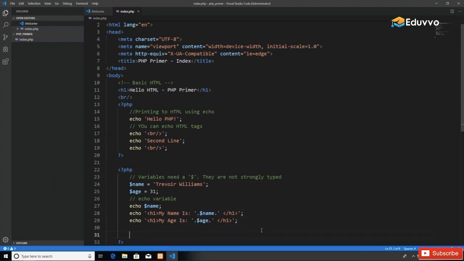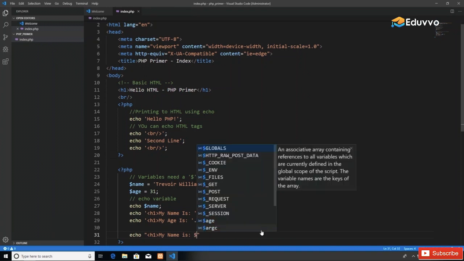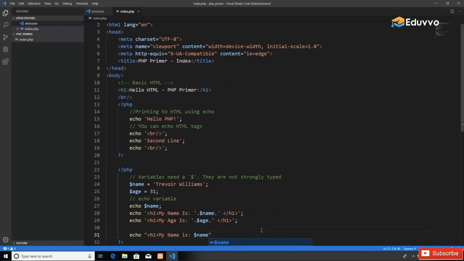However, if I wanted to echo this very statement and say echo, and I use double quotation marks, then I could still say h1 and my name is, and then instead of having to end the string and then put in the variable and then rejoin the string, I could just write in my variable name and just continue typing like it's one big sentence.